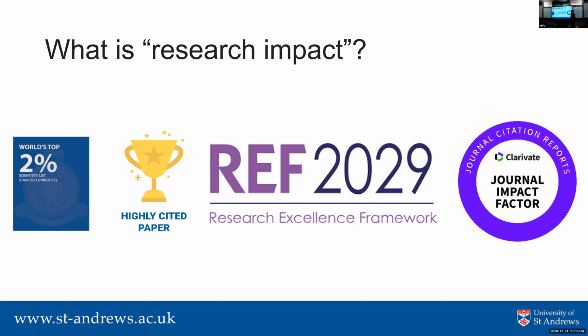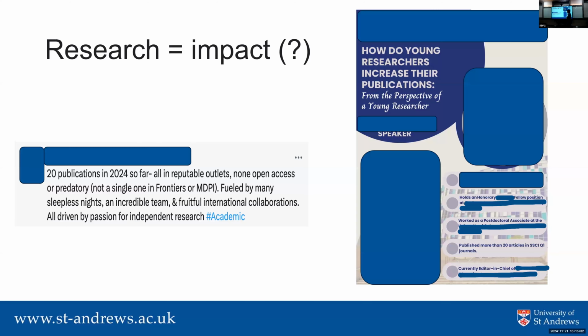Does that mean it's impactful research? Or if you are an academic, you're familiar with the Web of Science database, journals that have impact factors, and we're always told that we need to publish in journals that have high impact factors. If I publish a piece of work in a journal with a high impact factor, does that mean my research is impactful? And then I came across this on X rather recently.